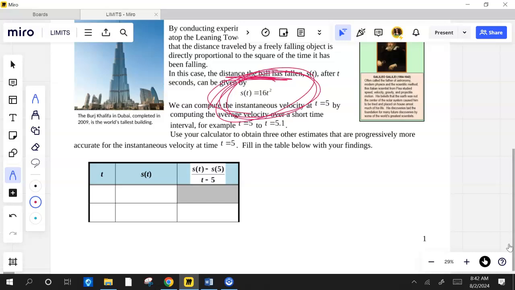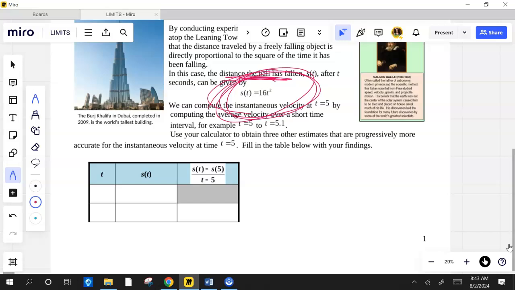Remember I asked you initially about velocity, and we said velocity is speed, right? So the unit for the speed or the velocity here would be what? Feet per second. So I'm going to do change in feet over change in seconds. And here's what I'm going to do. I'm going to try really hard to get really close to 5. So I'm going to do AROC maybe between 5 and 5.1.